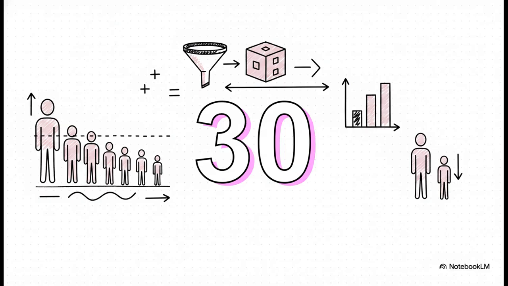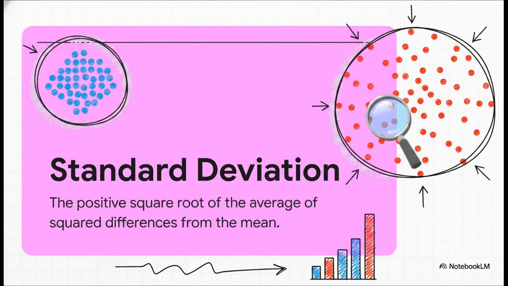Let's do the math in real time. In our group of 9, our absolute tallest student stands at 115 centimeters. The shortest is 85 centimeters. We take 115, subtract 85, and that gives us a spread, or a range, of exactly 30 centimeters. Easy enough? And finally, the big one, standard deviation.